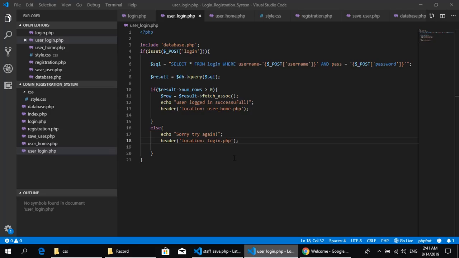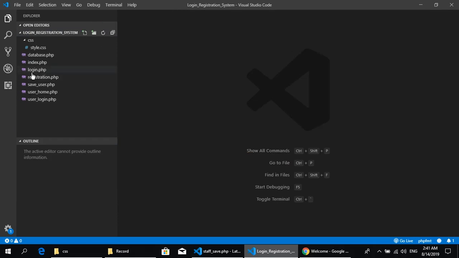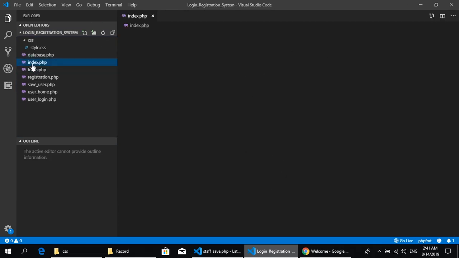The one I'm using here, because I like to use Visual Studio Code. So first of all, let's close all this and let's go to the index. Let me show you the index. Here is the index page.